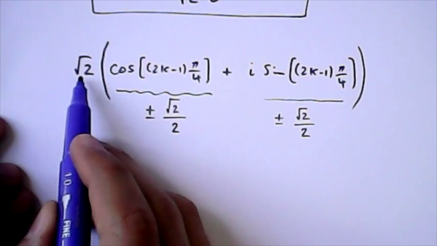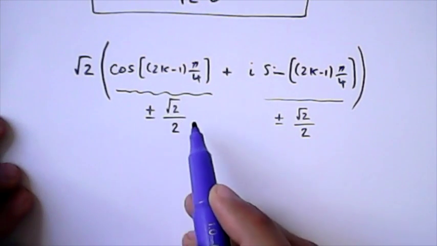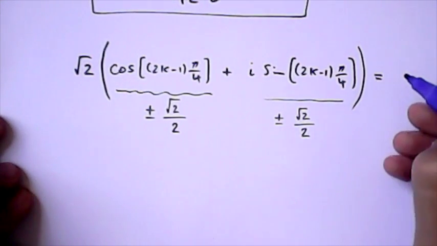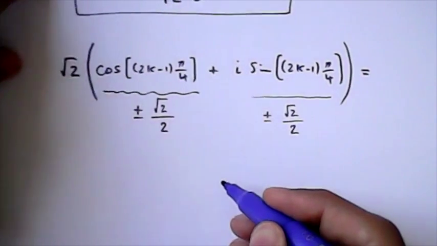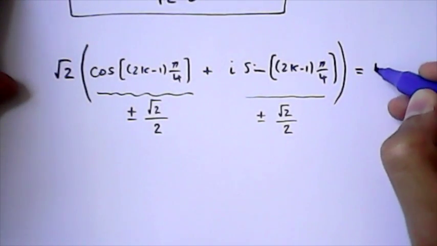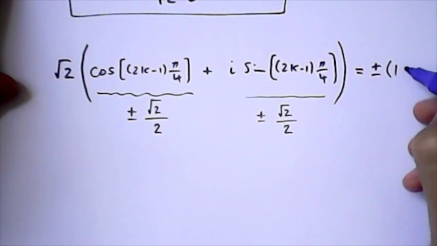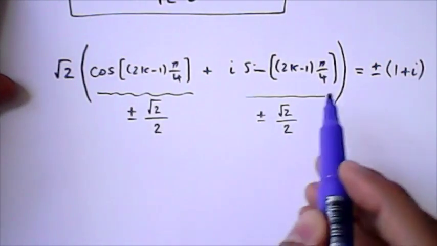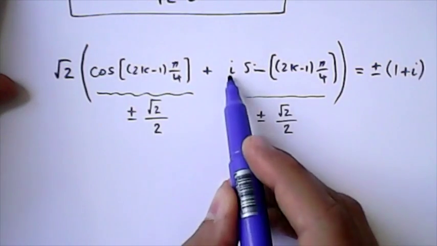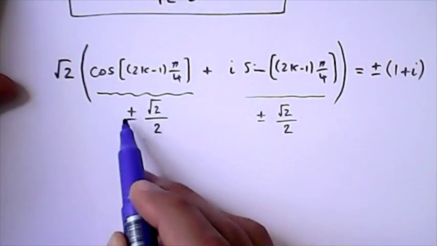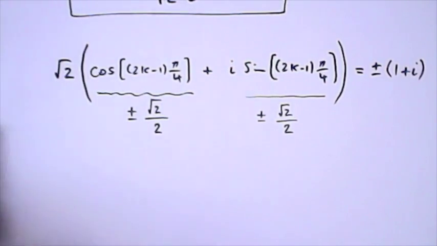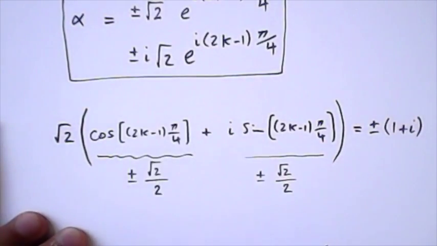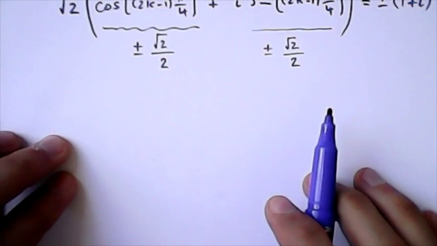Now, look how convenient. If you multiply square root of 2 by the denominators, we can cancel out with the denominators, and we'll end up with plus and minus 1 plus i. So we have i, you'll have 1 here, you'll have i times 1, and we have a plus and a minus, so I'll put it on the other side. You can do exactly the same thing for the rest of the guys in here, and you will essentially find four unique answers to alpha.